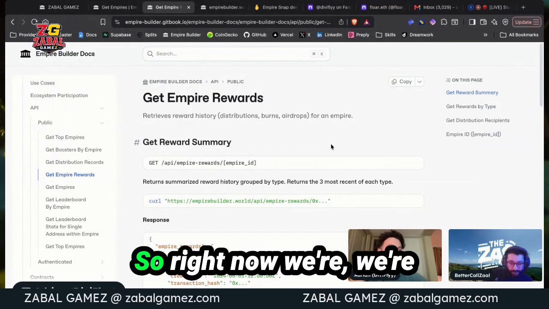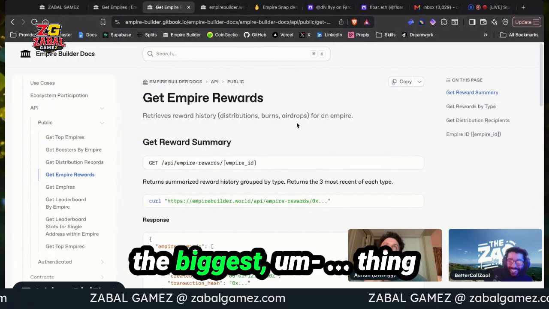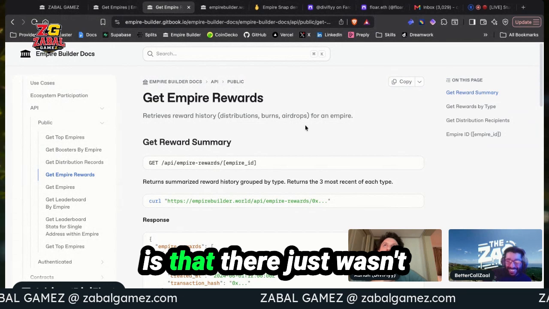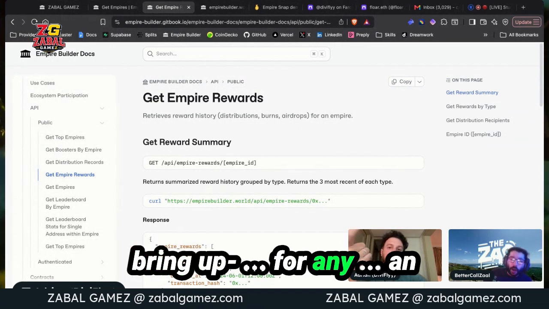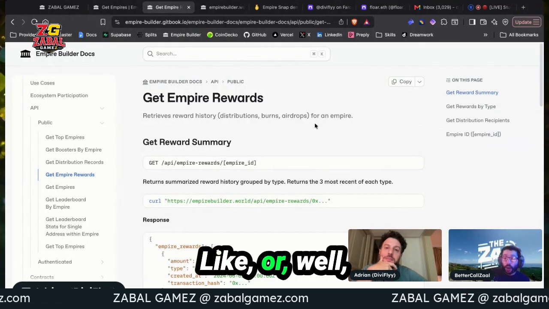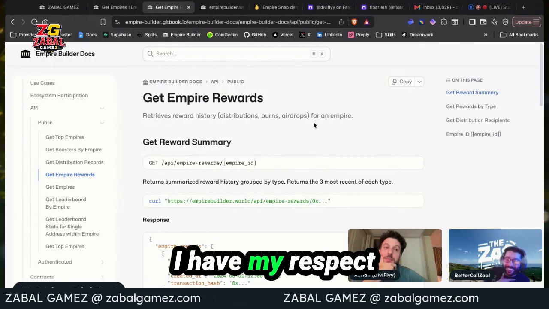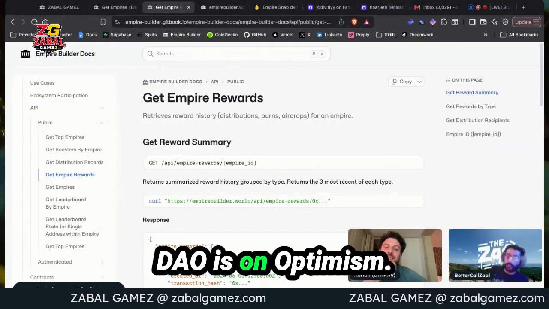Yeah. So right now we're focused. I guess the biggest thing is that there just wasn't really enough demand. Well, because I could bring an old Polygon one from somewhere else, right? Like Optimism for me. I have my Respect on Optimism, because my governance for my DAO is on Optimism.